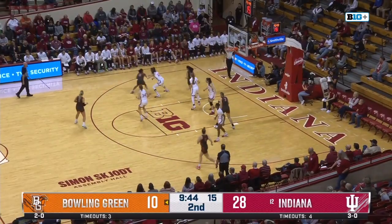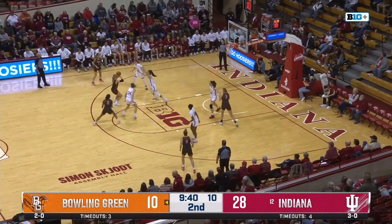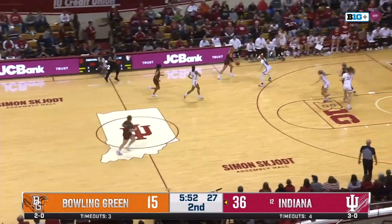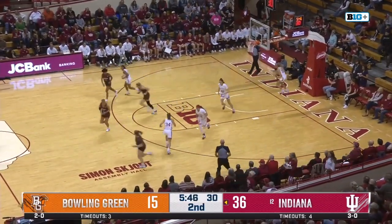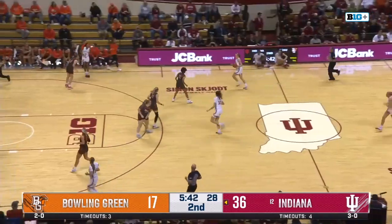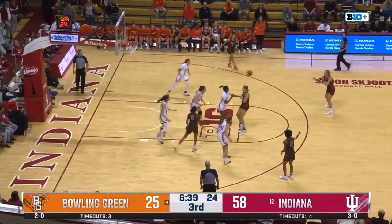Listen, Brett, the sophomore from Australia. Tate working down low. There's a good quality shot. That one falls in for Brett. There's some range, though, from Berger. And again, in shoot-around, she was practicing and hitting a lot of threes. She's trying to expand that in her game. Brett sinks that one from around the free throw line. She had 13 points to lead the way in the first half for Indiana.